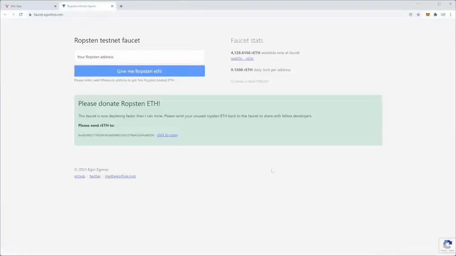Hopefully, this is going to allow you to get your Ethereum in no time. But to be completely sure to receive some Ethereum, definitely Google Ropsten faucet and then go ahead and enter your address in a few of these. The link is going to be down in the description. Of course, in here, we have to enter our own Ethereum wallet address. So to get it, we'll have to set up our MetaMask account. Let's do that right away.